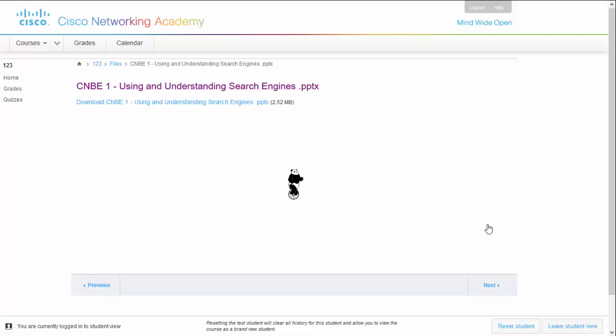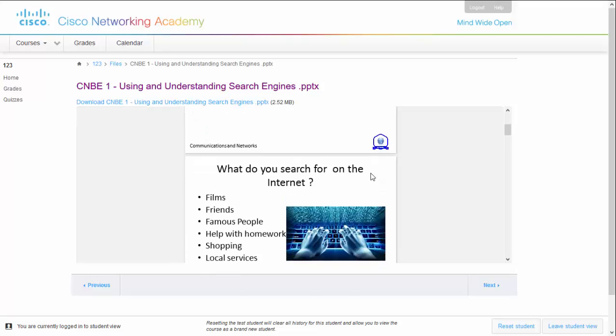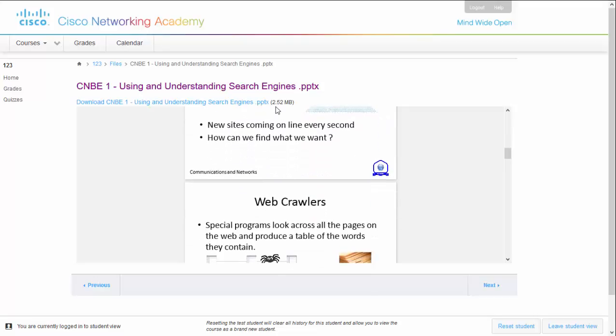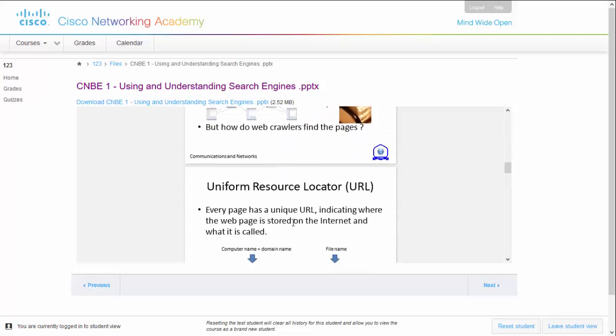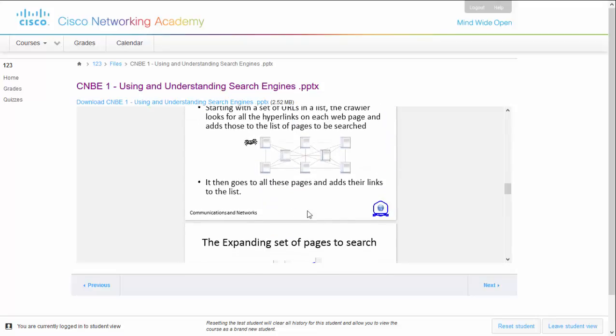So there's at least always a PowerPoint. What Canvas does is it can render the PowerPoint within the viewer here because it's a known format file, so we can actually view the PowerPoint within here if we want to. Obviously we can download it as well just by clicking on the file up here. Now it won't do any of the animations, and some of the PowerPoints do have animations, so you'll need to download those, but at least there's a viewer there.